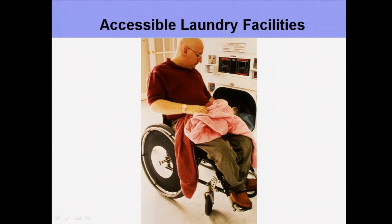Parentheses, you'll see at the end, for you, FAST, you do. So if there's federal financial assistance, Section 504 ADA Title II applies, you have to have front-loading washers and dryers. They're better, they're easier to use, and I'll just say, if you've ever been pregnant or had a bad back and you've tried to lift wet clothes out of a top-loading washing machine, you'll know that you've got to reach down, pull up, swing around. Hard for people with mobility impairments to do.